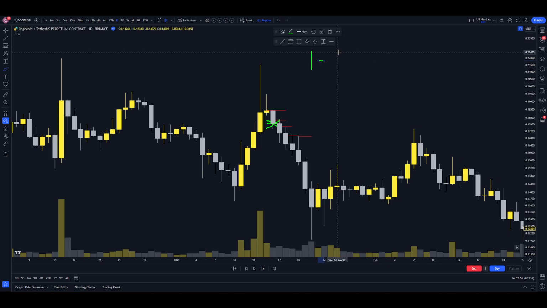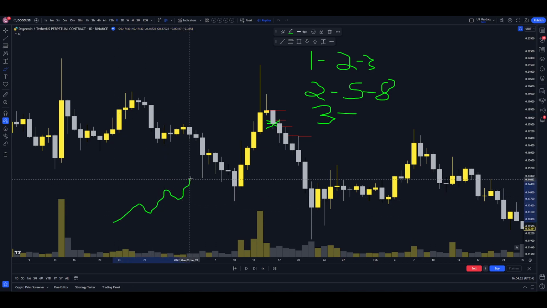The first take profit is 2 to 3 candles in your favor. Pardon my terrible handiwork there. 2 to 3 candles in your favor, you take profits. The second time is 5 to 8 candles in your favor. You take profits again. And the third time, or the last time, is your trailing stop, which you take only when the pattern of lower highs and lower lows has broken, or in an uptrend, when the pattern of higher lows and higher highs is broken.